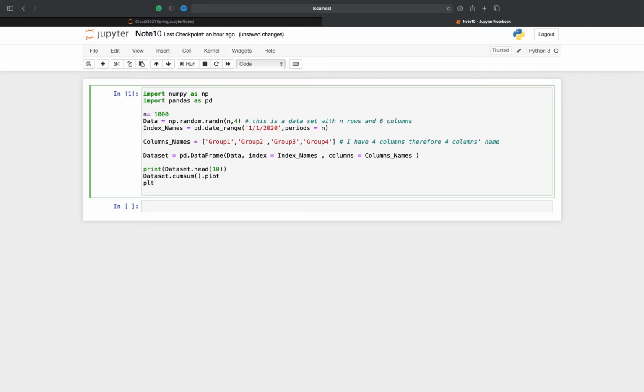Okay, so where's the graph? What was the graph's name? Well, okay, here, import matplotlib as library, pyplot as plt, right?